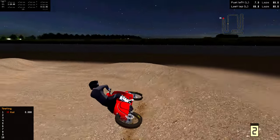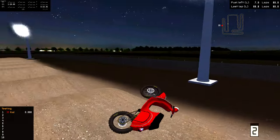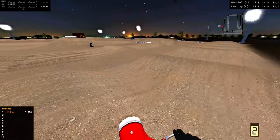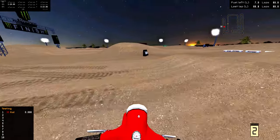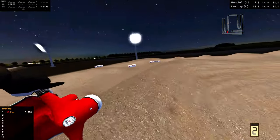Oh, first try? Bet, dude, bet. Wait. No way. Oh my god, I cleared the triple in. I went down, yes, granted, but I cleared the triple in third person, dude. What the hell? All right, let me hit this section in first person, dude, because if I can carry that momentum as smooth as that, bro, I'll make that triple in easy as hell.